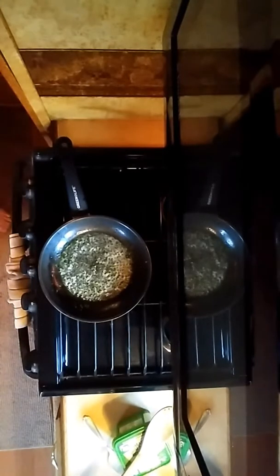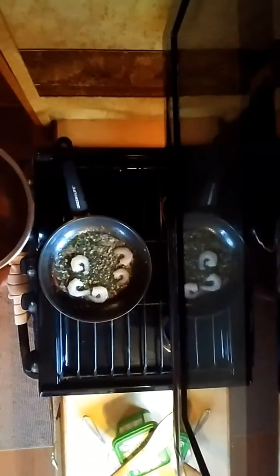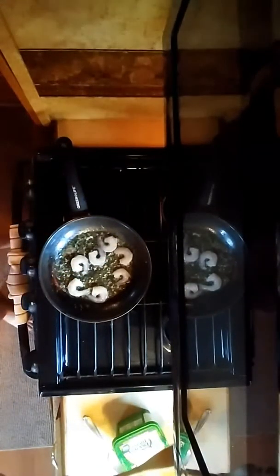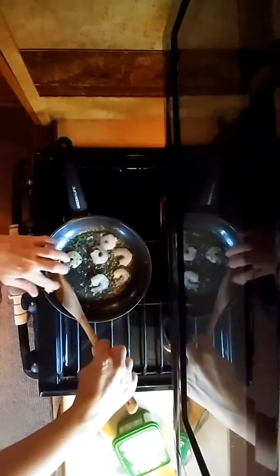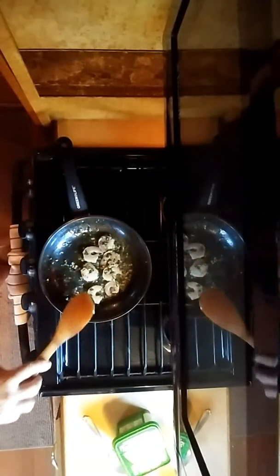My rice is still pretty warm because I just made it a little bit ago. I can see that a couple little pieces of garlic have got a golden brown color to them, so it's time to add the shrimp. We're gonna just lay our shrimp in there — does not take long to cook shrimp, a couple minutes and you're done. You see how it was kind of a grayish white? Now we've got a little more white. Let's flip it over — we want to make sure that garlic and parsley is well coated on that shrimp. There's a little bit of a peach color coming through, which means it's almost cooked. Let's flip them one more time — we might flip them a couple more times.